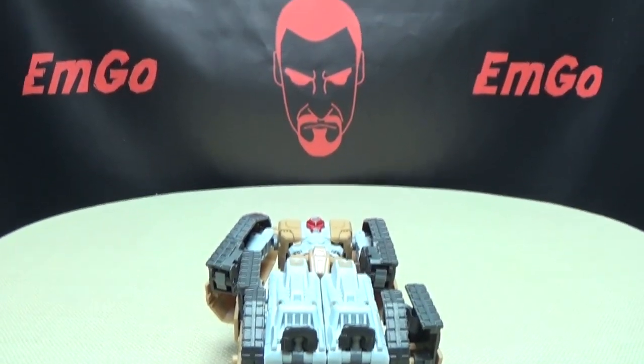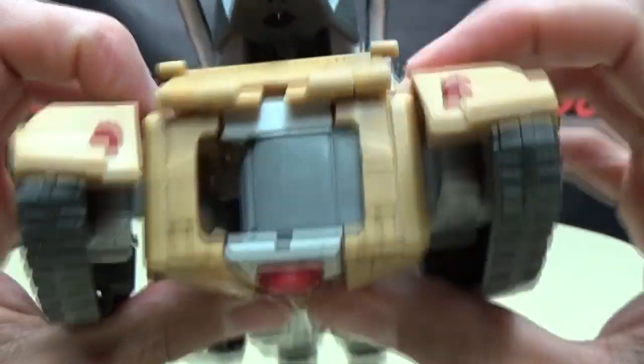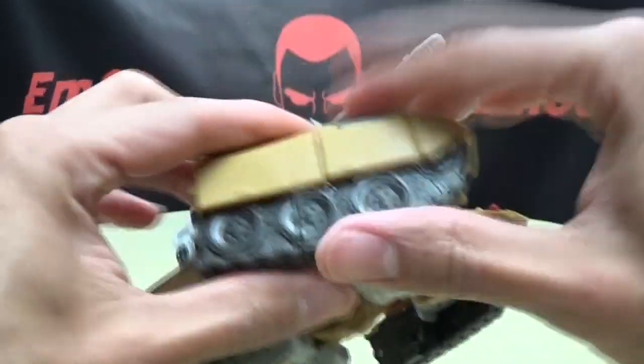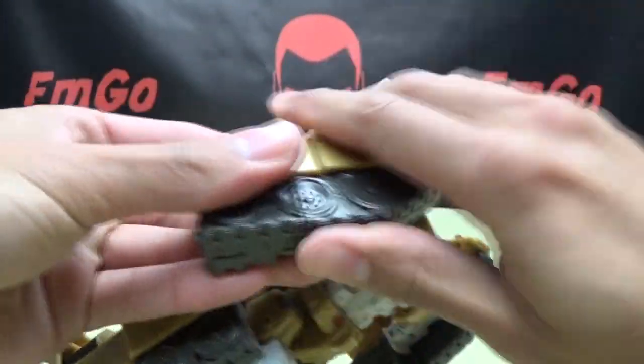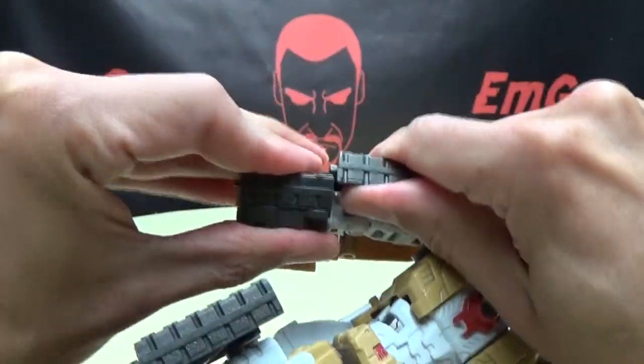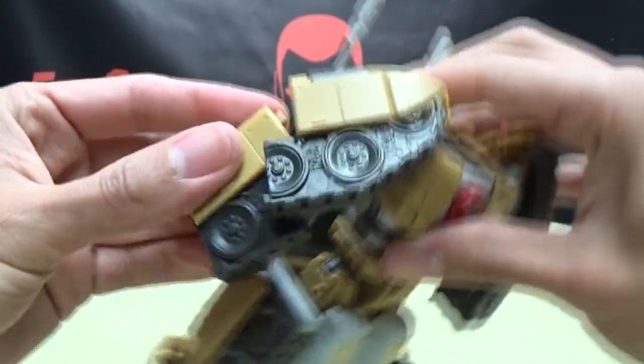So let me raise the camera up a little bit more so I have room to operate and you can actually see what I'm doing. So got that tabbed in right there. The arms, you just want to untab this section here, which can be a little bit of a pain to do. Come on. There we go.